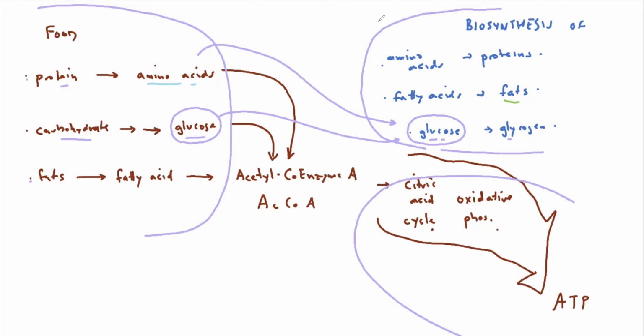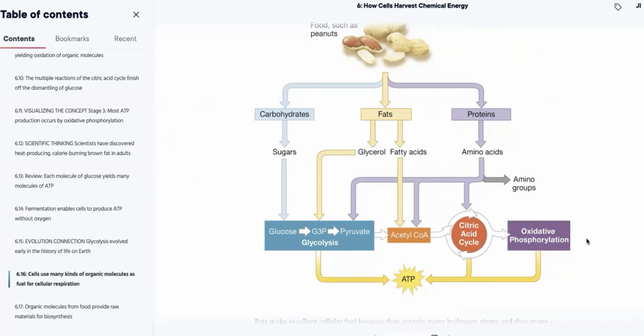And when you think about this in these contexts, it'll make more sense what's going on with diagrams like this, right? All the things we talked about here is what we talked about with glycolysis, acetyl coenzyme A, citric acid cycle, oxidative phosphorylation producing ATP. And this is exactly what we just said. Fats get converted into fatty acids, get converted into acetyl-CoA. Proteins get converted into amino acids, which become acetyl-CoA. We're also saying that these amino acids can become pyruvate, or they could become intermediates in the citric acid cycle. I didn't include those in my diagram, okay, because I wanted to make things streamlined.